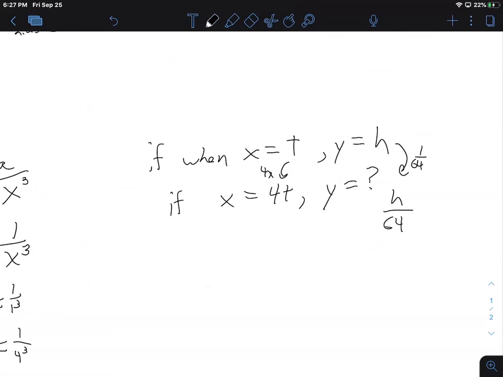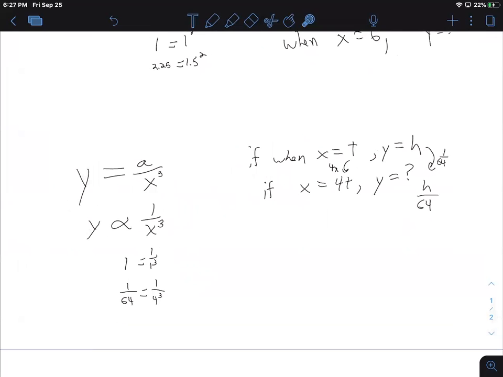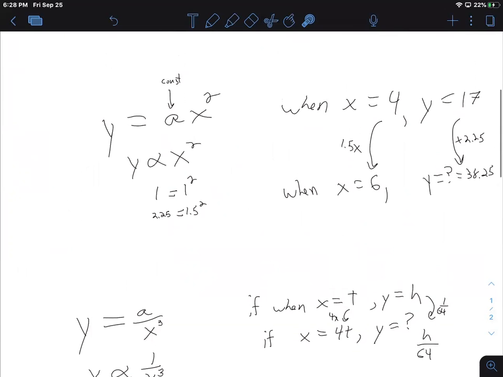And again, this could have been a question with numbers. I could say, x equals 5. What happens when x is 20? And we'd realize, 5, 20, that's 4 times. And I said, this is, I don't know, 100. Well, then it goes to 100 divided by 64. So that's proportional reasoning. That's the math aspect. The physics aspect that you'll run into is first figuring out what your proportions are for the relationship you're looking at in a physics situation.